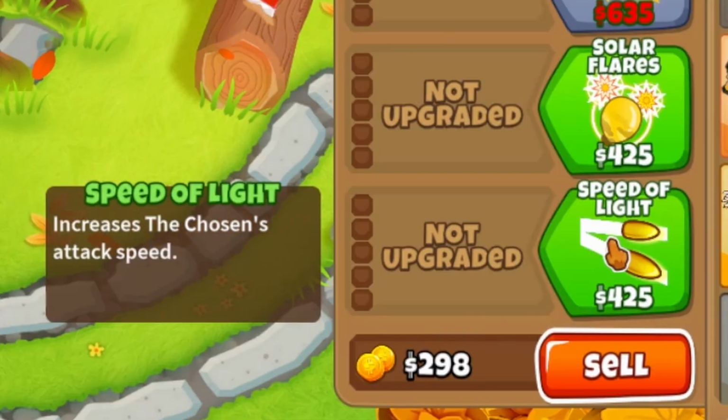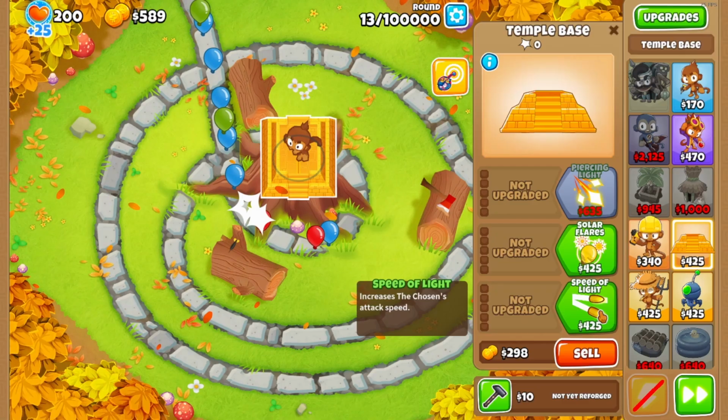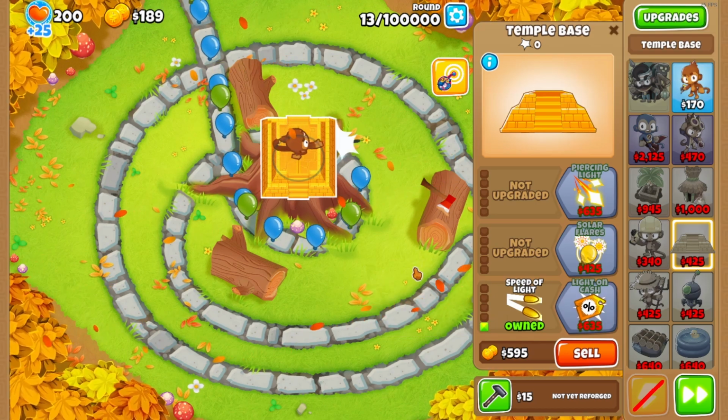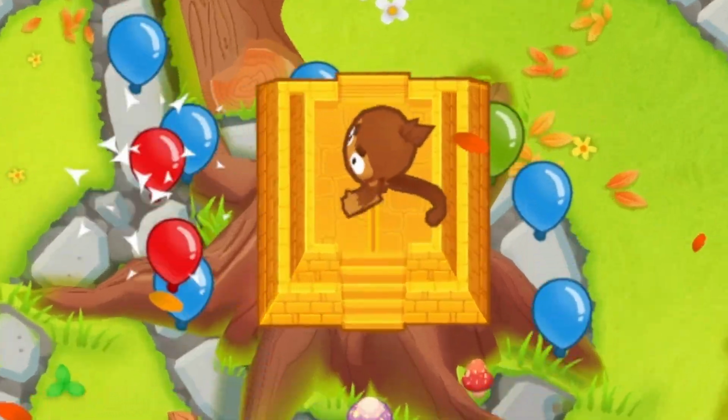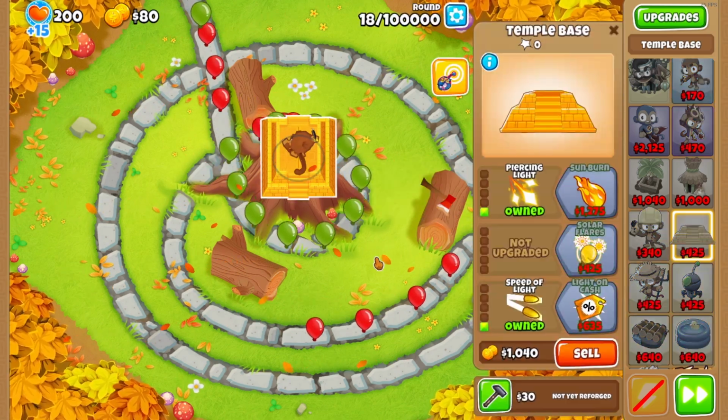Speed of Light increases the attack speed of whoever's on top, so he's gonna increase the dart monkey's attack speed. That's what we want right there. So we're gonna do that to increase his attack speed. He's attacking a little bit faster now. He's not in the best spot to capitalize on his pierce, but I mean, it can't hurt, so we'll get Piercing Light.